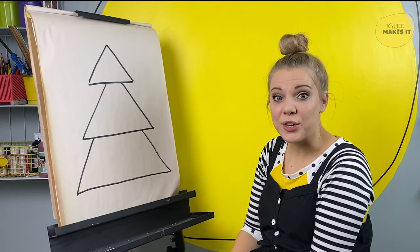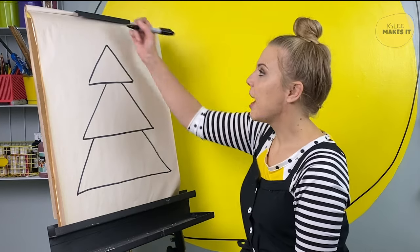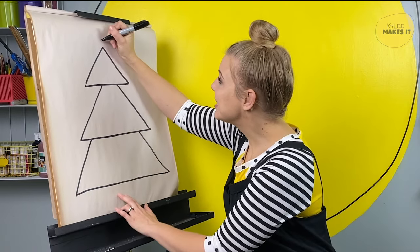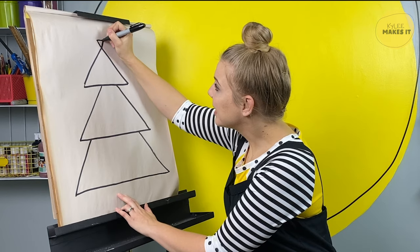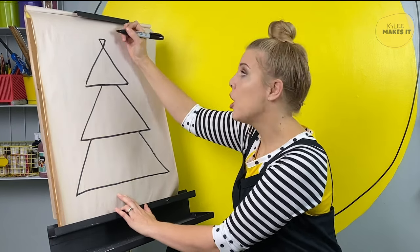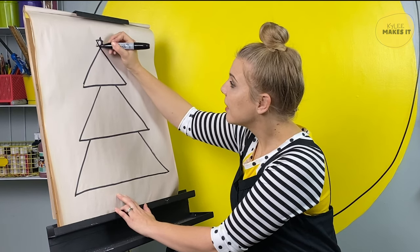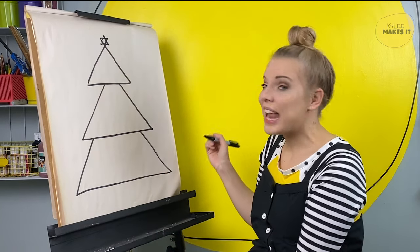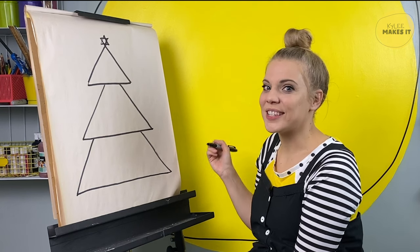Now I'm going to use triangles to make the star at the top of my tree. I'm going to use the tiniest triangle yet. Just like this. Now I'm going to draw another triangle, just as small, but I'm going to put it the other way. A star.